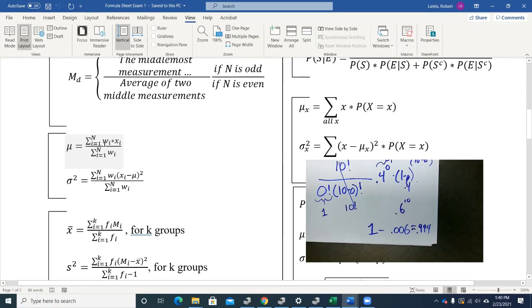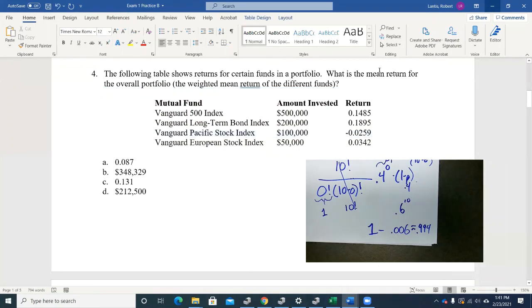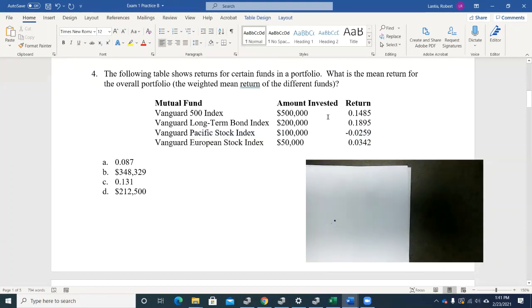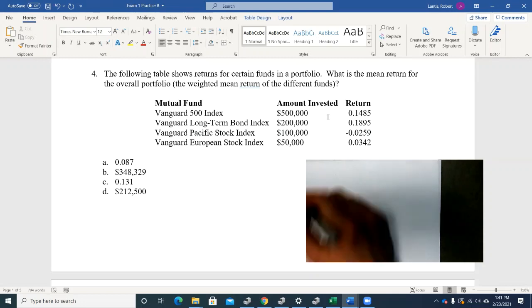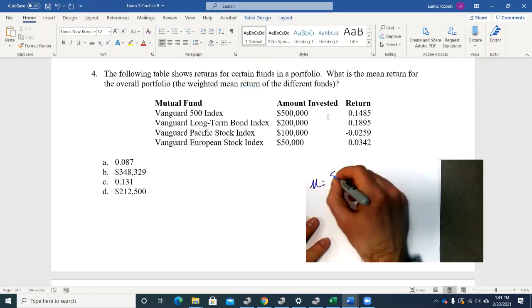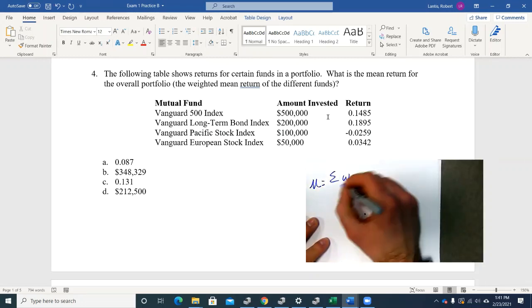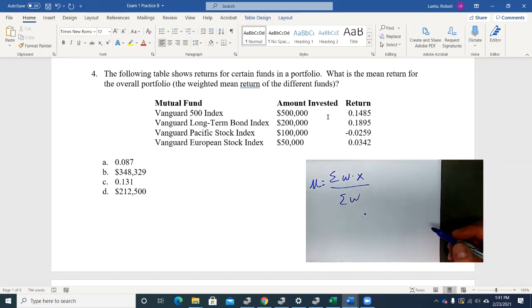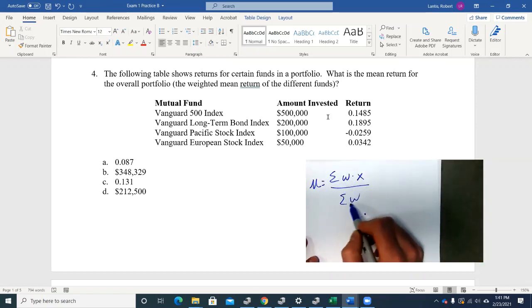Okay? So I'll go through every single X value I have, multiply it by its weight, add those all up, and then divide by the sum of my weights. Okay? So if I look at this here, and I'll write that equation down in just a second, so we have that. To find that mean, I'm taking the weights of each observation times the value I see for X, add those all up, and then divide by the sum of my weights.